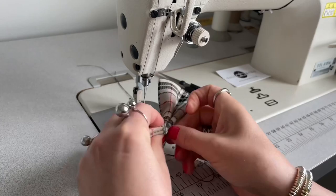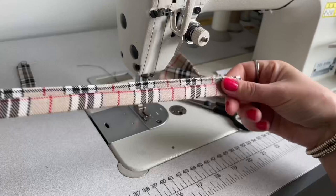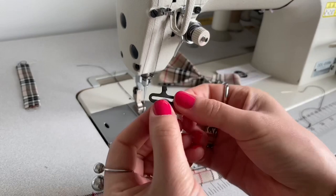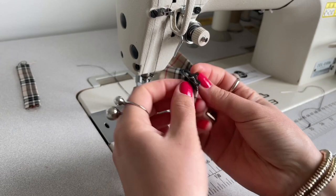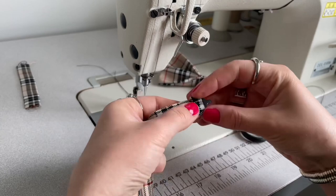Next I'll prepare the bow tie strap — this is the right side and this is the wrong side where the seam is. Cutting off the frayed edge. I'll be using this bow tie fastening with a hook. I'm entering this fastening so the hook is facing down, folding that edge down on the wrong side, and sewing a straight stitch to attach that edge on the strap. This is the right side and this is the wrong side.